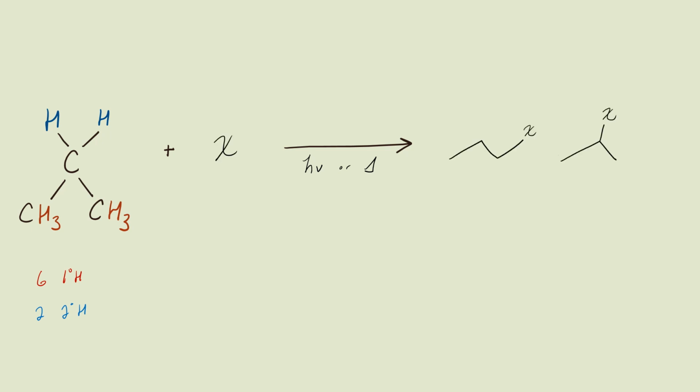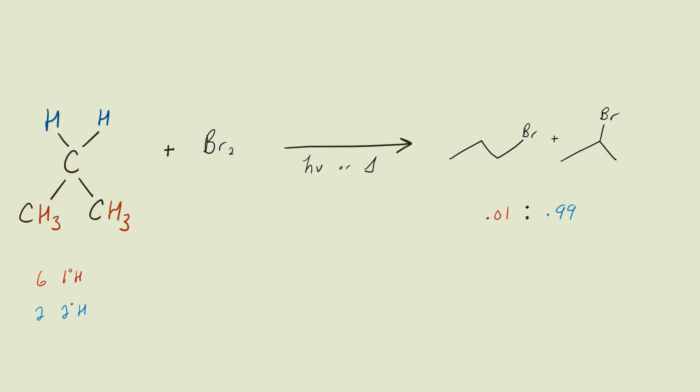If we do this reaction with chlorine, which is pretty unselective, you might expect to get these products in a 3-to-1 ratio. This isn't what happens though. Even though chlorine is much less selective, it still prefers to add onto these secondary hydrogens. The actual ratio you'll get is a 1-to-1. If you do the same reaction with bromine, you'll get a near 0-to-1 ratio since it's so selective.